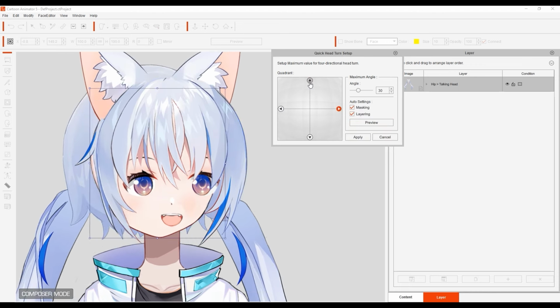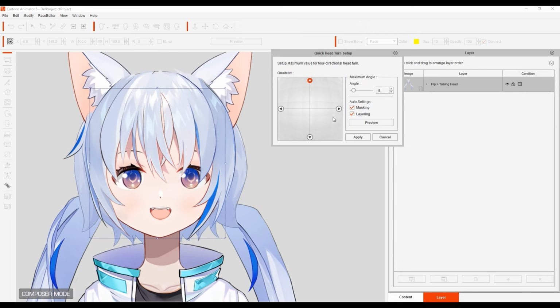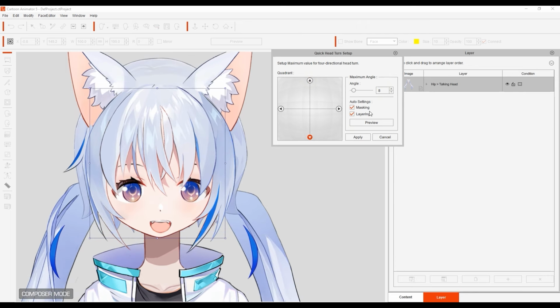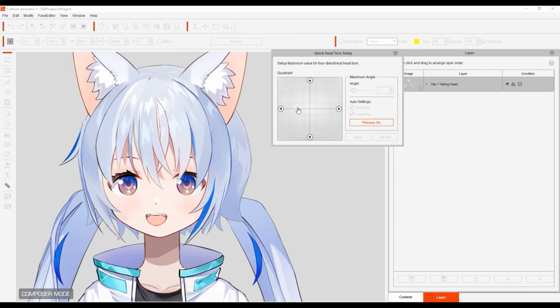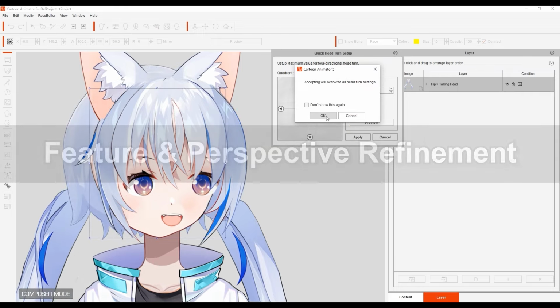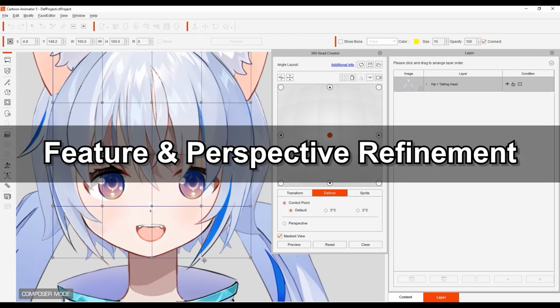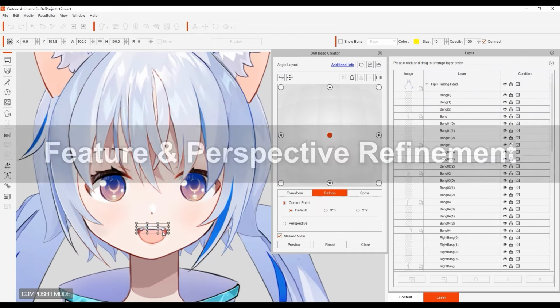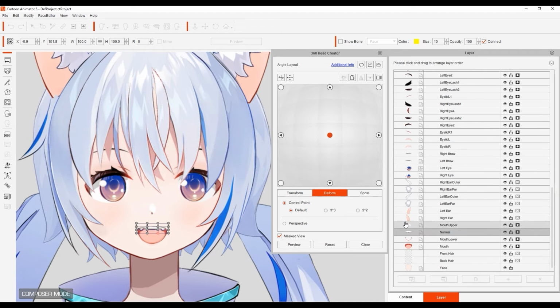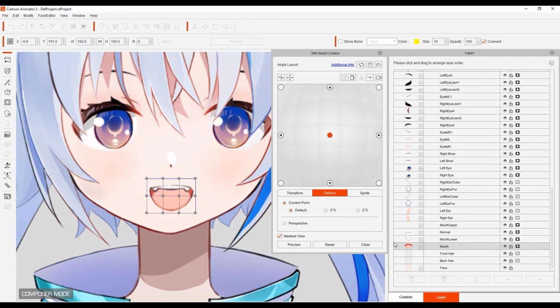Again, every character will present its own challenges based on its unique makeup. Hit apply for now to confirm the rotation range, and then let's move on to shape adjustment for the mouth. Here is where we're going to use the deform mesh to adjust our mouth sprites to become neutral. Make sure you have the middle rotation point selected, and adjust the relevant mouth sprites to create a neutral closed mouth expression.